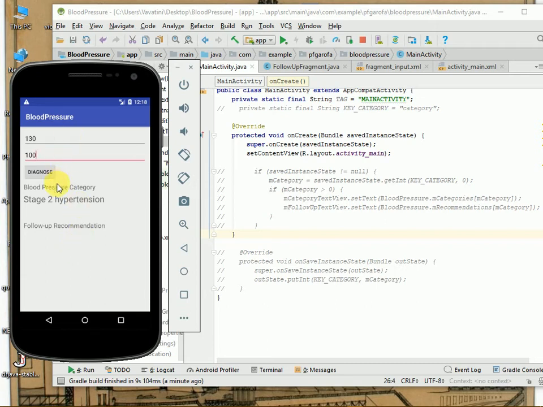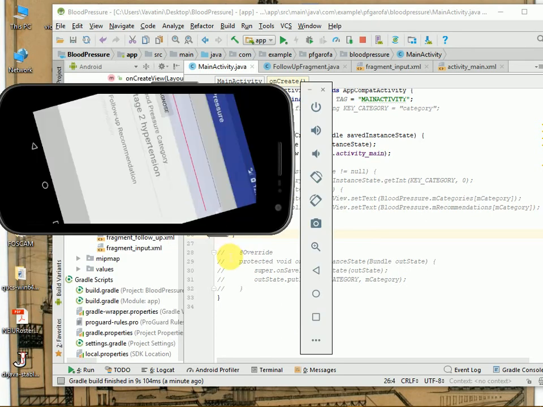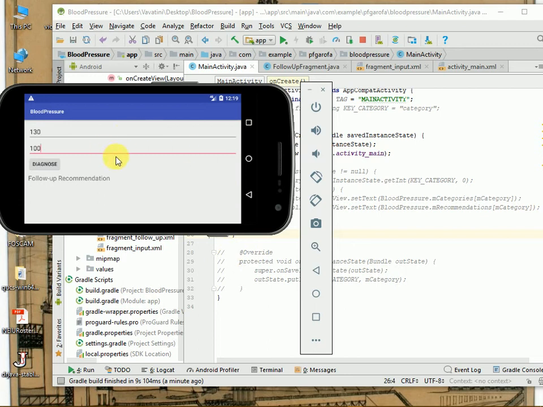Right now these are 2 separate fragments. We're handling the input in the first fragment, but we're not communicating the handling of that input to the second fragment, and we're going to discuss that and show how to do that in another video. But one of the last things we want to take care of in this video is rotation, or at least the very rudimentary aspects of rotation. And so if we rotate this, we don't get a good looking display here.